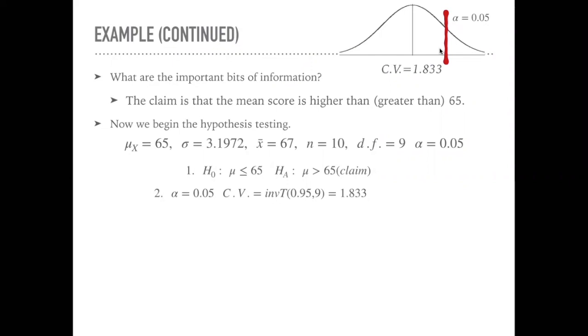We draw it into our picture, and then we can find our test value. Our test value, we're taking our sample mean minus the previously claimed mean, and then dividing it by the standard deviation over the square root of the sample size. And we're getting 1.978. So we draw that into our picture. We see that's out in the tail area. Since it's in the tail area, we know that we should reject the null hypothesis. Since we're rejecting the null hypothesis and our claim was the alternative hypothesis, we're saying there is enough evidence to support the claim that the test scores are higher than 65.